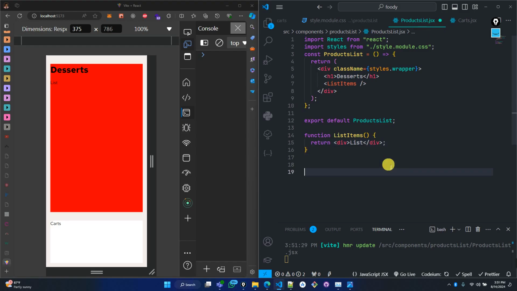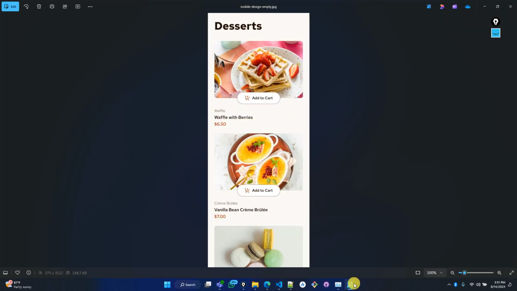And again, there's another thing I need to have. I need to have some items like this, or let me call it product. And what is the product? Product is each one of these boxes. So list items is the one that is grouping all the lists, while the product is the one for each one of them.